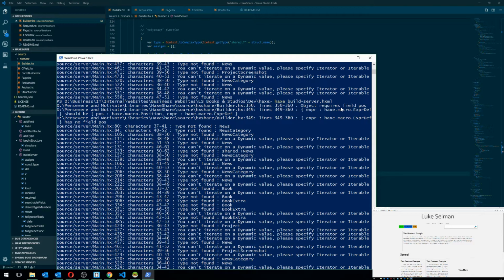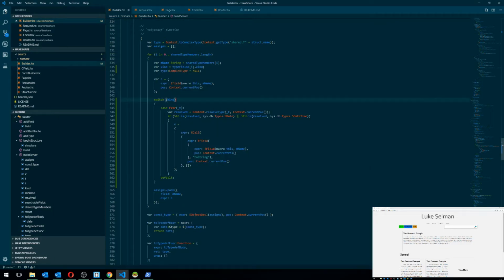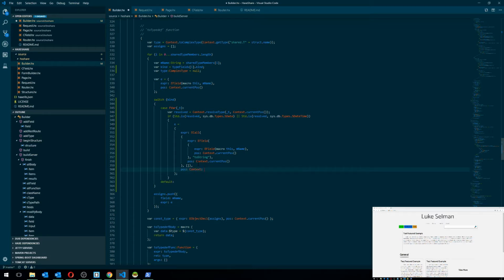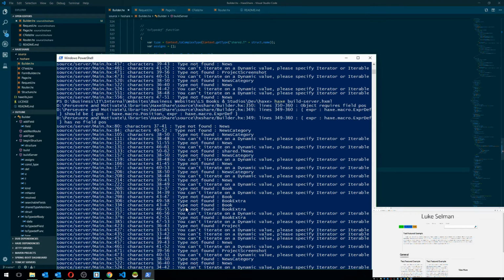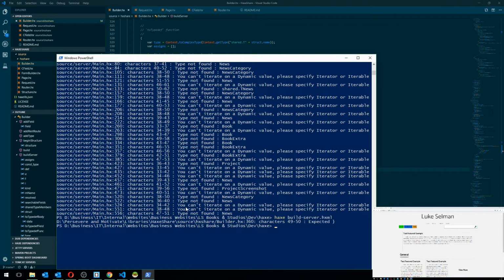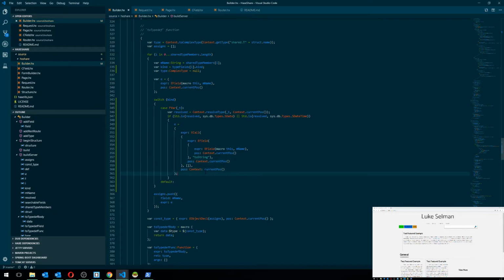Object requires field position. 350. That's right. So that also needs a position. Current pass like that. And we're still expecting that for some reason. What?